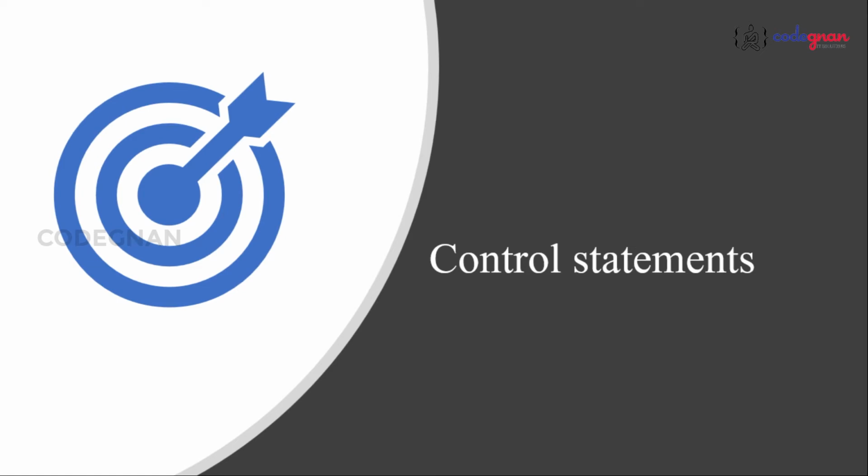So we have understood about data types. We have also seen about operators, because without the help of operators, we cannot make anything in Python programming. Not only in Python programming, if we consider any programming language, operators play a very key role. So we have also seen about input statements and output statements, because we have different formats of print. Now let's combine all of them and make a simple use case. Whatever you are seeing on the screen is control statements, what they are and how they are going to be used in Python, we'll be learning each one of them. But first, let's go to the practical part.